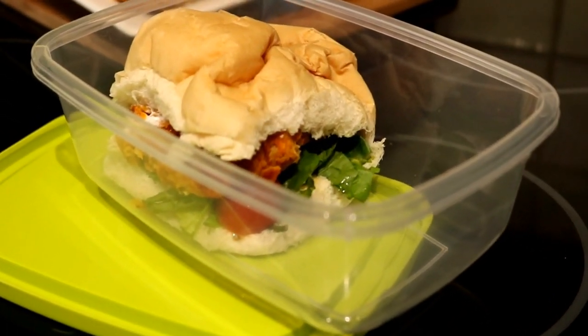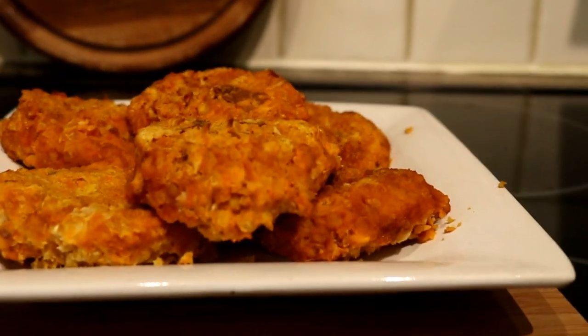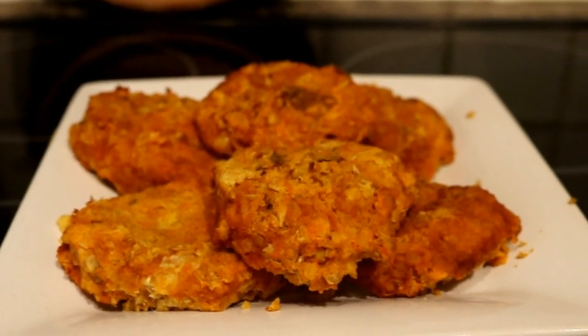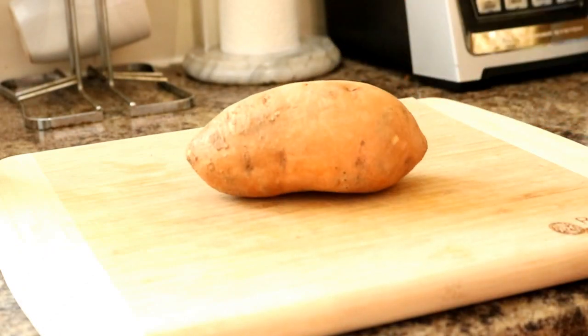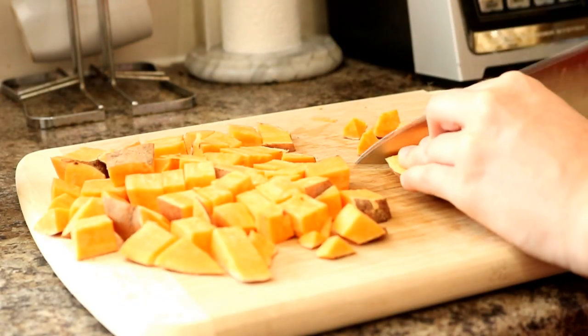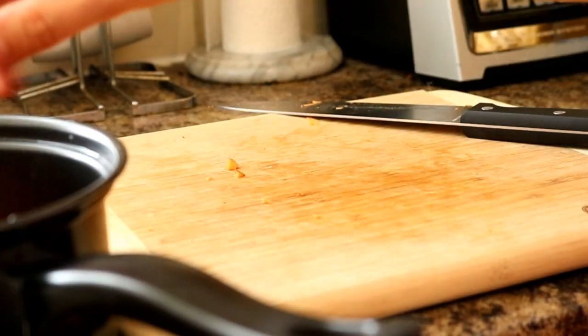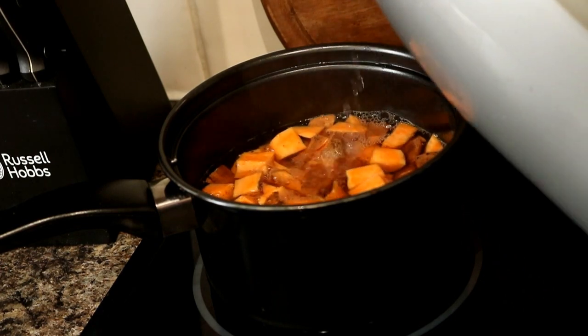So this next recipe is for burgers made from mainly chickpeas and sweet potatoes, and these taste so good. Shout out to my friend Chloe who originally gave me this recipe because I just love these burgers. So obviously they're sweet potato burgers, so you're just going to need 1 large sweet potato, and then you just want to cut that up into small cubes and then put it in a saucepan and just let those boil till the potatoes go nice and soft.